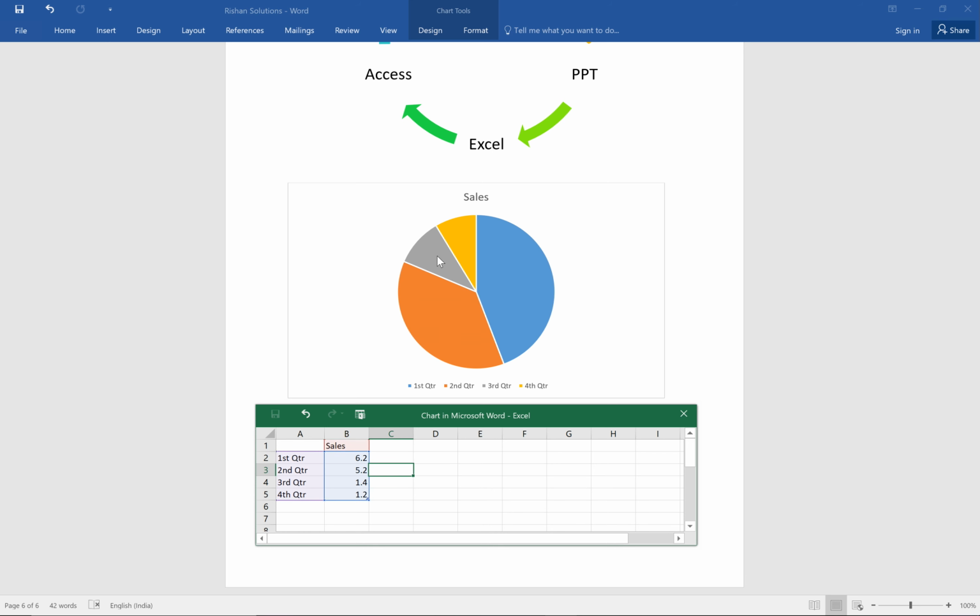So when you insert any chart, it automatically shows up with a chart Excel sheet as well, to represent the data and to show in your presentation. You can enter the data here, and you don't need to configure anything else, you just need to configure the column names and the data related stuff, and that automatically displays here. This is also a great advantage in MS Word. You can easily configure the charts, and you can present to the end users.